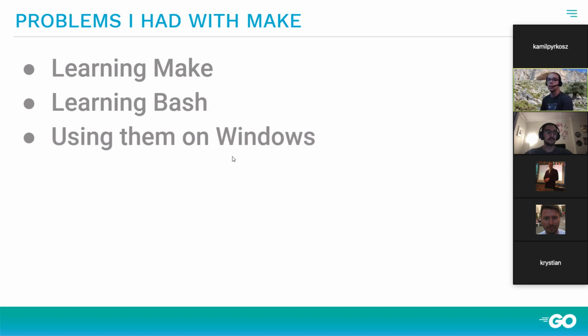Besides, I also know that SREs are writing Go apps instead of Bash scripts for reasons like compatibility. If you use Bash scripts, you often rely on other programs like sed, less, wget, curl, and other stuff, and you often do not control their versions. So you can have the same Bash script which can run differently in different versions of Ubuntu, for example.